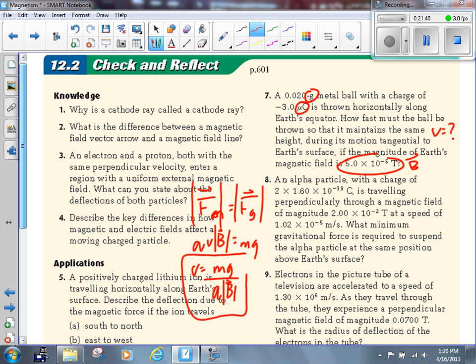Whenever you see a question where the particle is suspended or hovering or maintaining its same position above the Earth, or going parallel to the Earth or something like that, you know that you're going to have to balance something with gravity. Could be the electric force, could be the magnetic force, could be some other force, but you know something is going to be equal to gravity. In this case, since it's magnetism that's causing it to experience an upward force, it's the magnetic force equal to the force of gravity. A would be similar, except that you're solving for Fg, as opposed to the speed there.